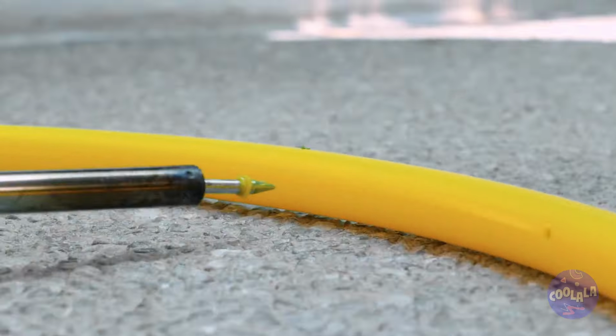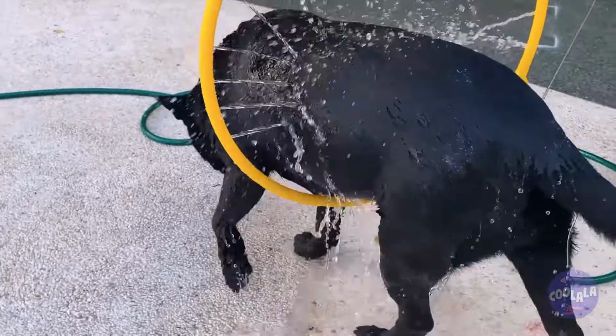Now, garçon, just what we need, a hose. Secure it in place and turn on the water. We've made our own little dog wash. She doesn't even need to move. We can just run her through it. Well, it helps if she moves her paws. Yeah, that's a good girl.